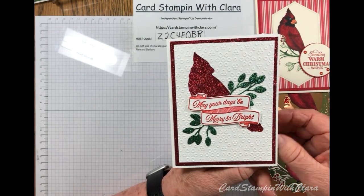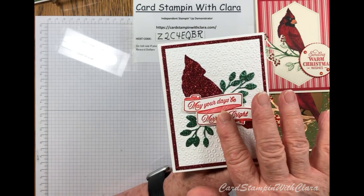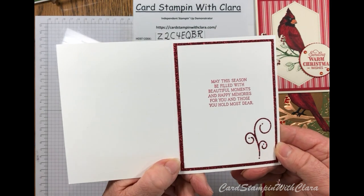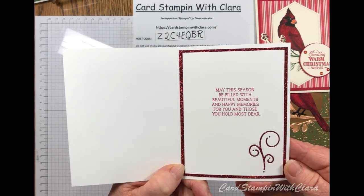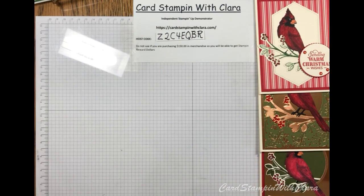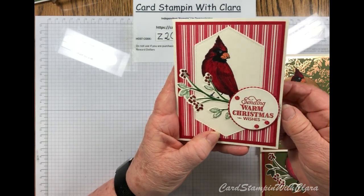And I also embossed this with all the glimmer. I stamped it in red, and then I used a clear embossing powder on top of it to make the sentiment shine as well. Inside, very much the same. And just put the glimmer paper on the inside so that it would sparkle and coordinate with the front of the card.